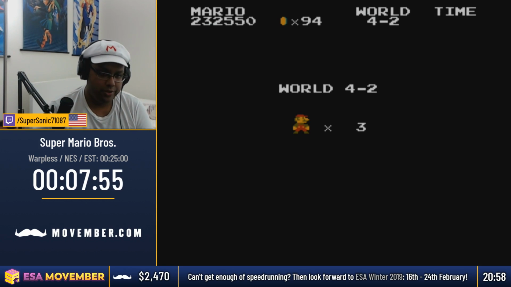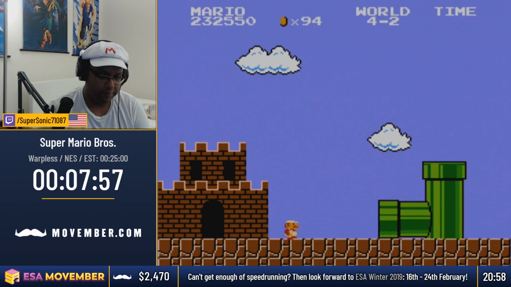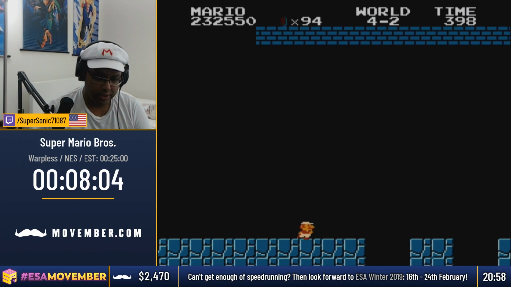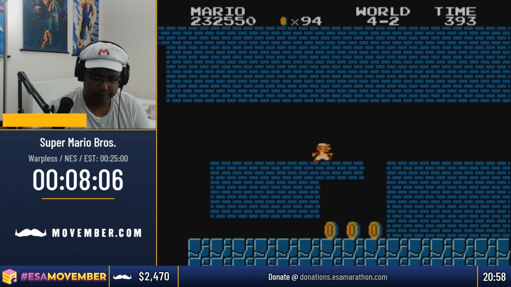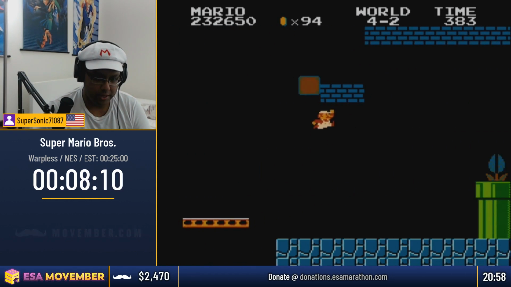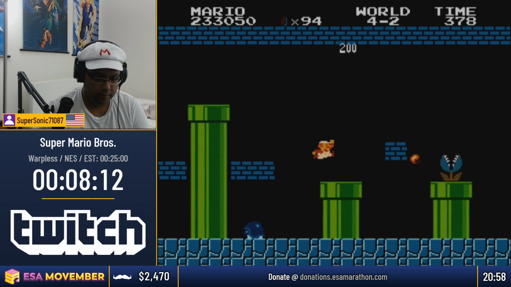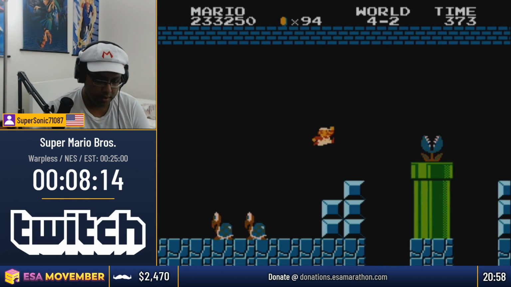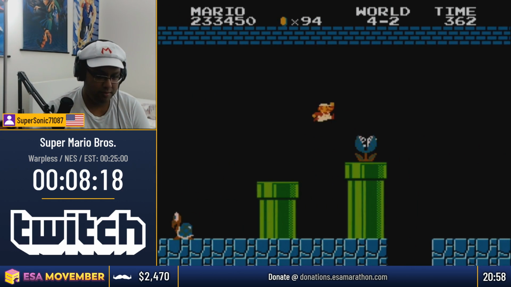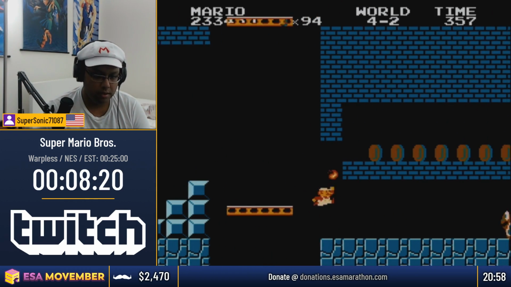Alright, so we got 4-2 coming up, which is my favorite level personally. It's a really fun level. You can go either way. There's a top route and a bottom route. I usually like going the bottom route here, dealing with the enemies and trying to shoot them down. Top route is actually really safe because you don't have to deal with anything like that, but it doesn't lose any time at all.